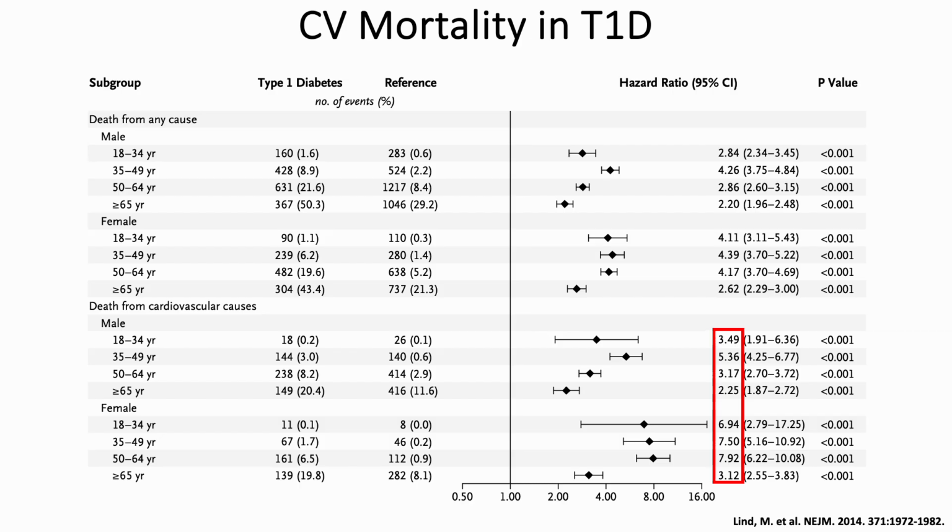And I mentioned the high cardiovascular risk in patients with type 1 diabetes. This is a slide looking at a cohort study from Sweden, where they looked at all patients with type 1 diabetes and compared their cardiovascular risk to 5 controls, age and sex matched. And what you can see here is across the board, regardless of age, their risk is at least 2 to 3 times higher than controls. And so across the board, patients with type 1 diabetes are much higher risk for cardiovascular disease.